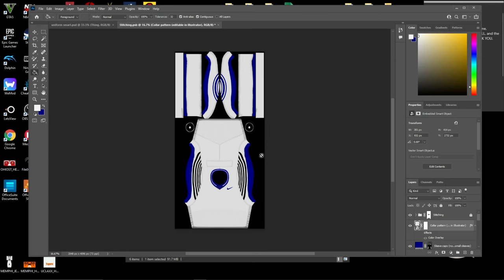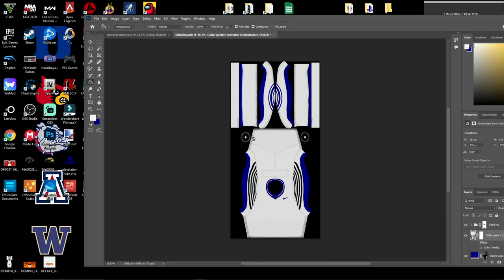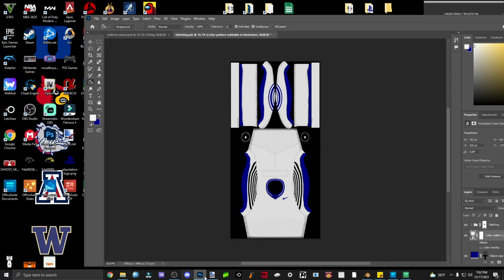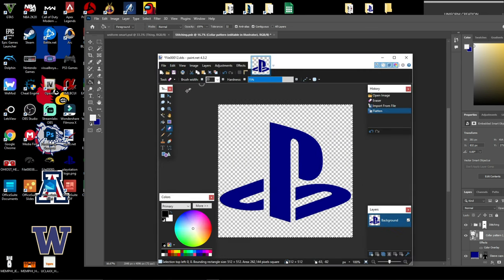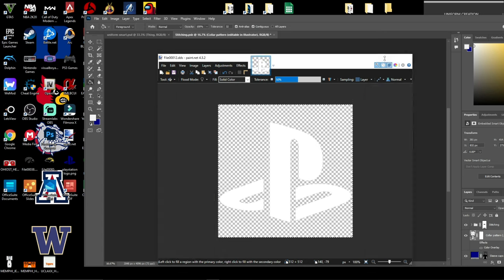Okay, so you can put a logo, you could put the team name on the front of the jersey, but you can't put the jersey number or like a last name on the back of the jersey. Those are separate files, so don't do that. It's gonna make the jersey ugly. So for me, I'm gonna add the team logo in there, and I'm going to change this to white so it doesn't look crazy on the jersey. That's blue. All right, save that.